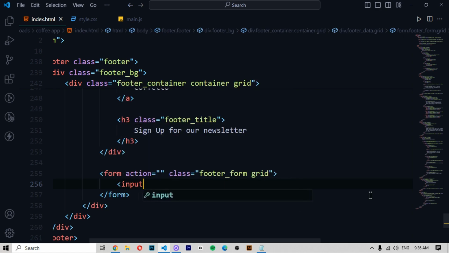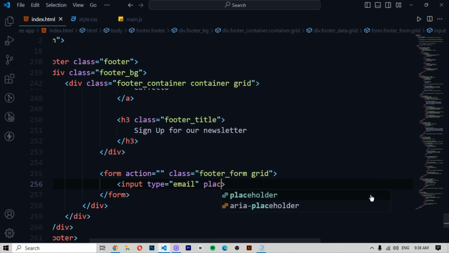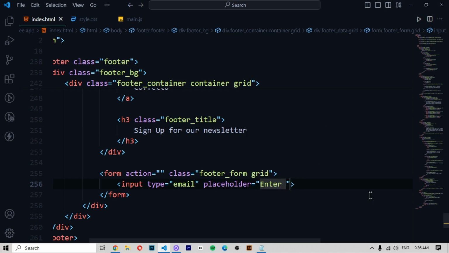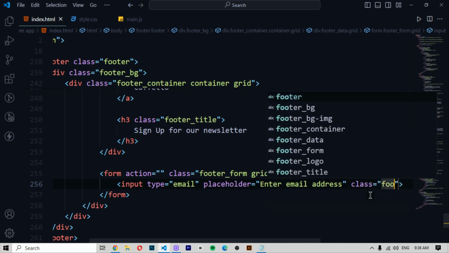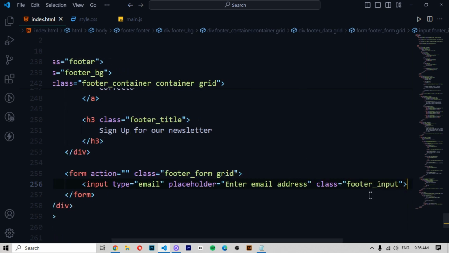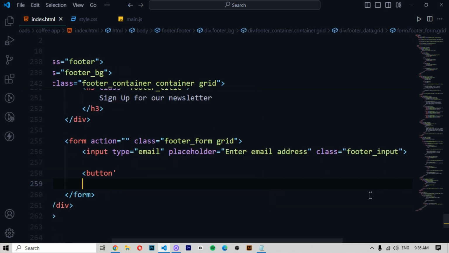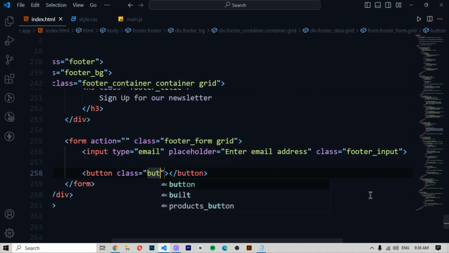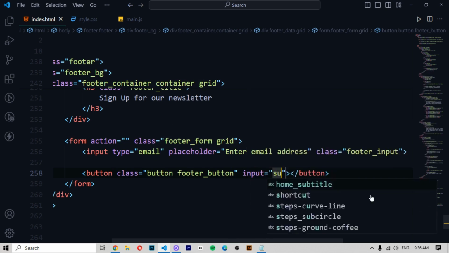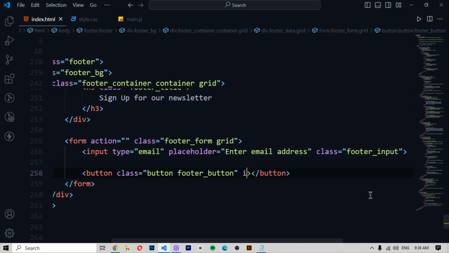And then here we write input type email, and then placeholder will be enter email address, class footer underscore input, button, class will be button, footer button, and then input should also be submit. Sorry, input not type.